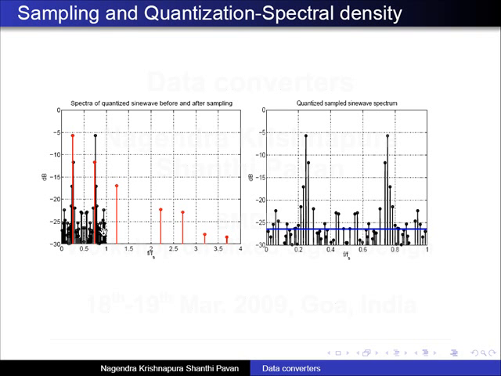And on the right side, what I've done is to expand the 0 to 1 region. So you have the main signal here, and also 0 to half is the same as half to 1, because it's a real signal. So let's concentrate only on this. And there are a lot of other tones, as you can see, which look like noise, right? It looks like some random variation in strength, and that is what is known as quantization noise. So that's the spectral density of quantization noise. And the blue line is sort of the average strength of all of these things.